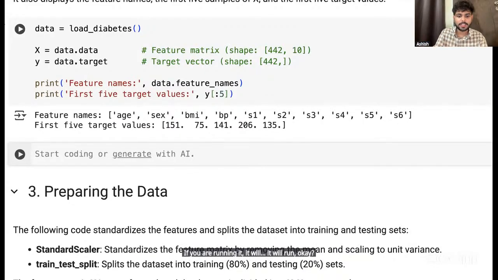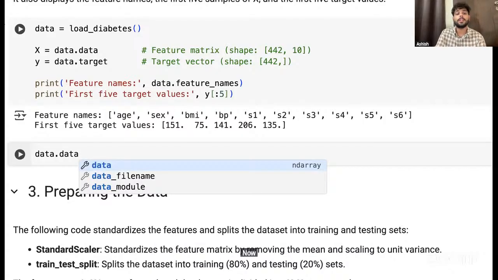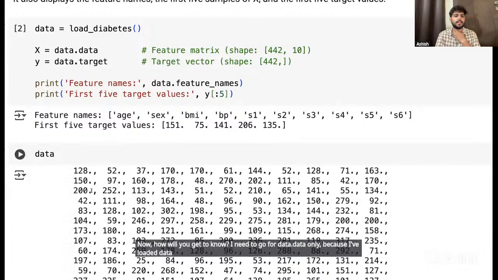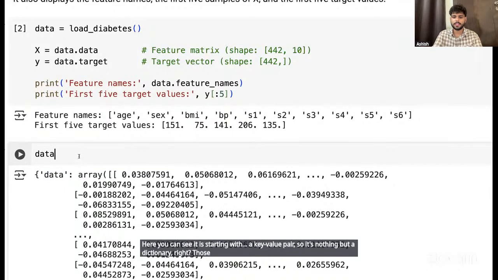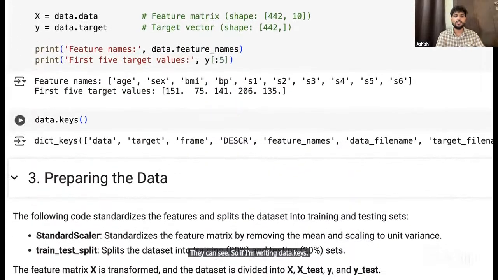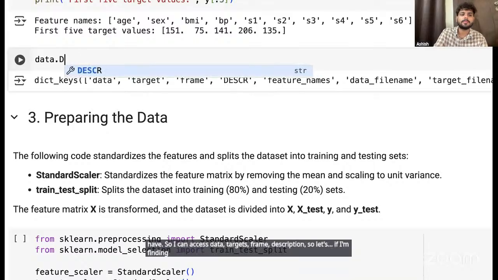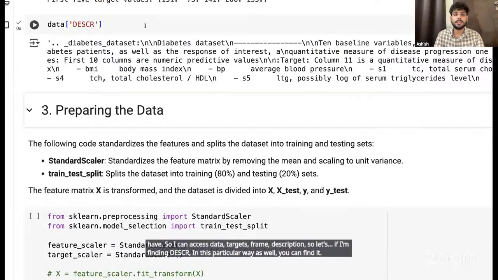Now, if I'm going for data.data, how will you know that you need to go for data.data only? Because I've loaded data, and if I execute data, you can see it starts with key value pairs. So it's nothing but a dictionary, for those who already know Python. If I write data.keys, these are all the keys that I have. I can access data, target, frame, and the description. If I look at DESCR in this way, you can find the description of the data set.